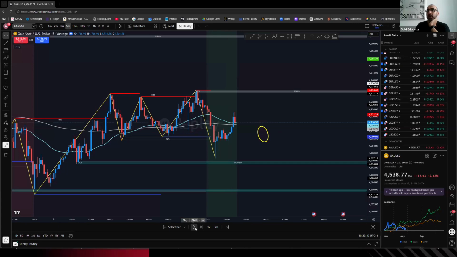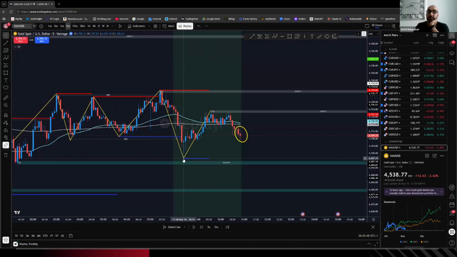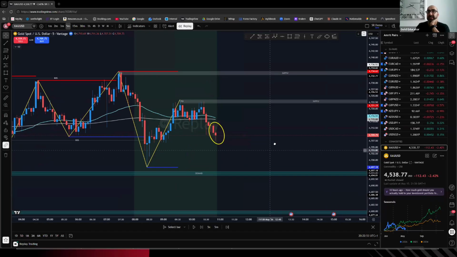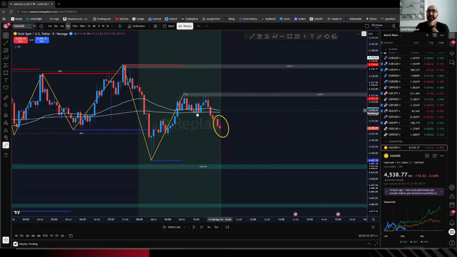But I'm going to still draw my most recent highs and lows and see if there's anything in the market that we can see. So again, we've got a recent low and we've got a recent high here. Not the greatest. The EMAs are telling us that we're potentially looking for a slight buy bias here. Now, at this point in time, we've got one low and we've got one high. So shall I draw my fib levels and see what we have?